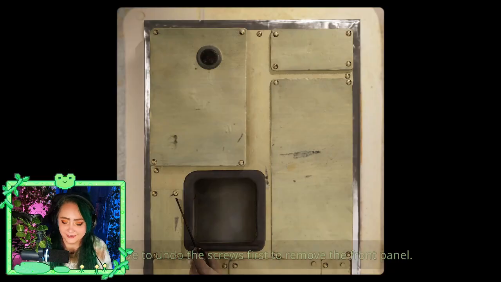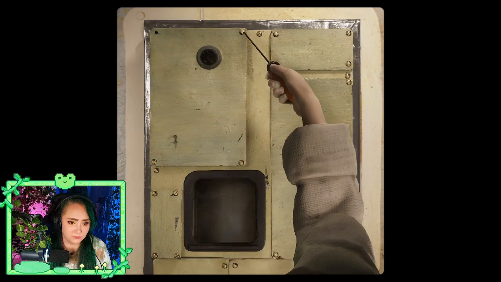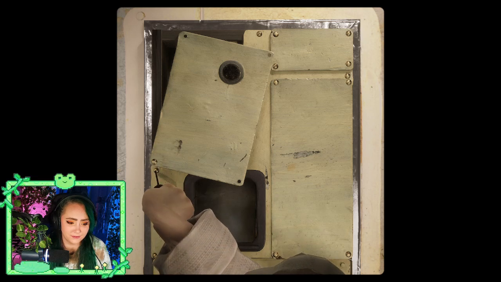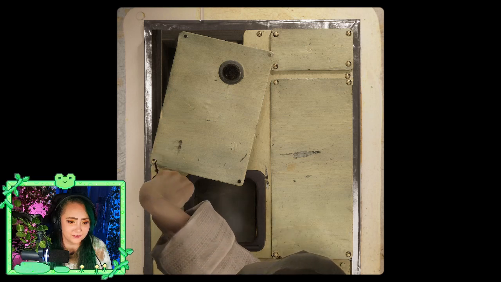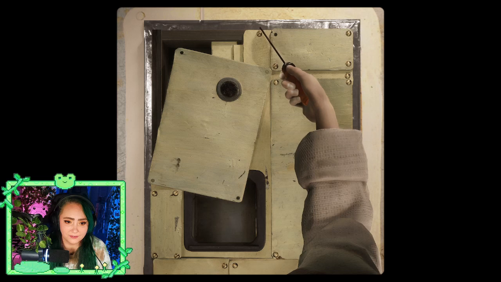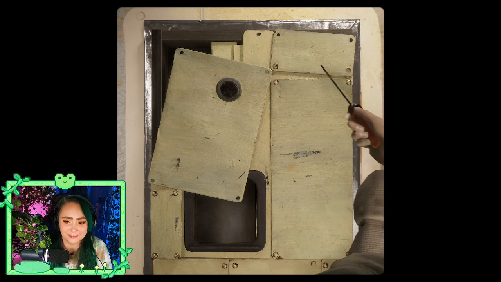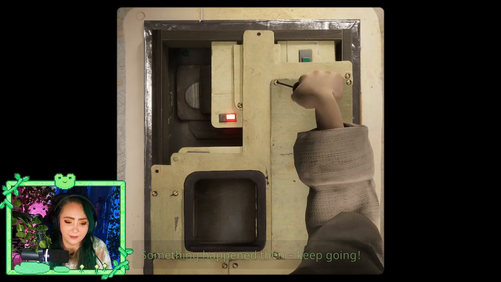Alright, let's see. You have to undo the screws first to remove the front panel. Is it this panel or all the panels? I'm assuming it's just this one. I missed. There we go. Oh, do I have to take everything off? It kind of looks like it. How wild, especially with the tape around the outside. Just duct tape this thing in place. Screws. Ooh, something happened then. Keep going. Yeah, I am, bud. I am.